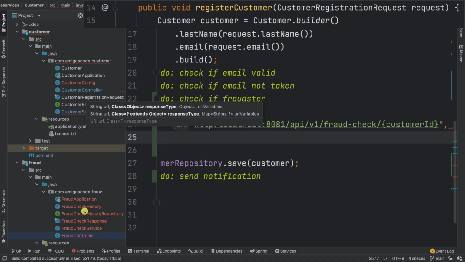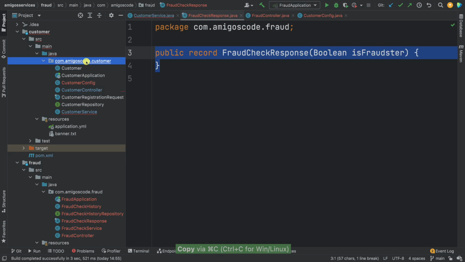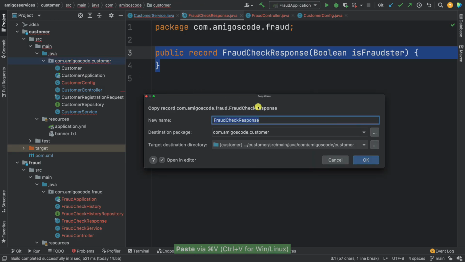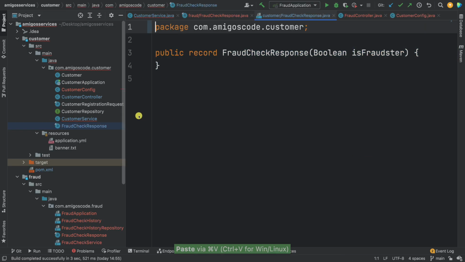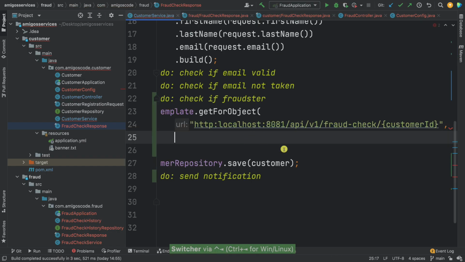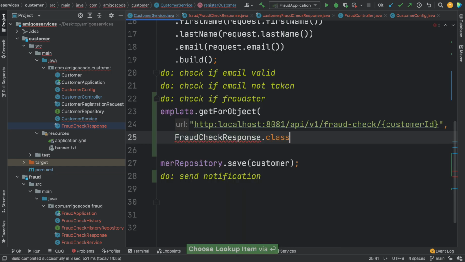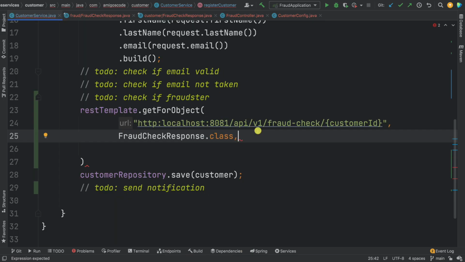So at this point, fraud check response, we're going to copy this class, and I'll show you a better way of doing this. So within our service, we can say that this will be FraudCheckResponse.class, comma, and now we need to pass the ID.